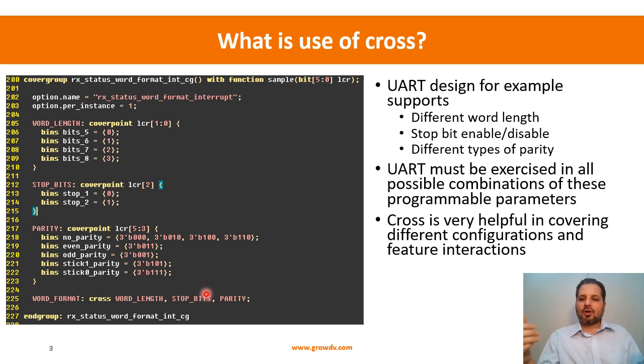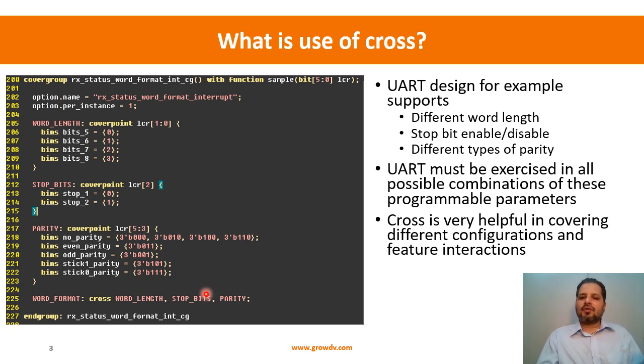So for all key programmable parameters, you want to cross them and make sure that in all possible combinations, one is that we have programmed the UART, right? And then second is that in that particular configuration we have really done the transmission and reception of data. Both have to be checked. So here we are just checking whether we have programmed all possible configurations in the UART. This is just one part of it. Additionally, we need to make sure that in this particular configuration the actual data transmission has taken place, because without the data transmission, just programming something in the design is useless, correct? We have to actually exercise it: you program it and then you utilize that particular configuration.